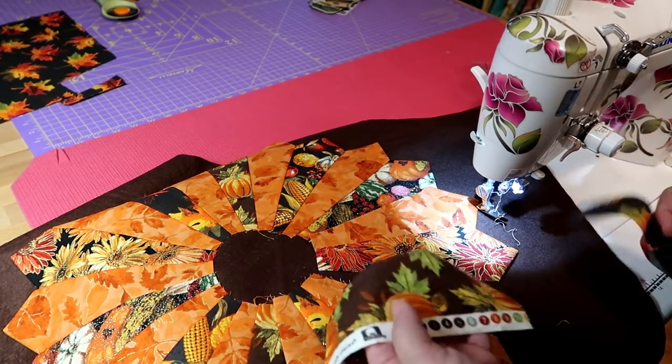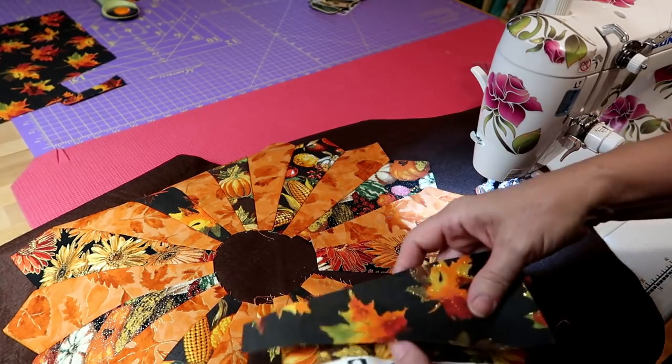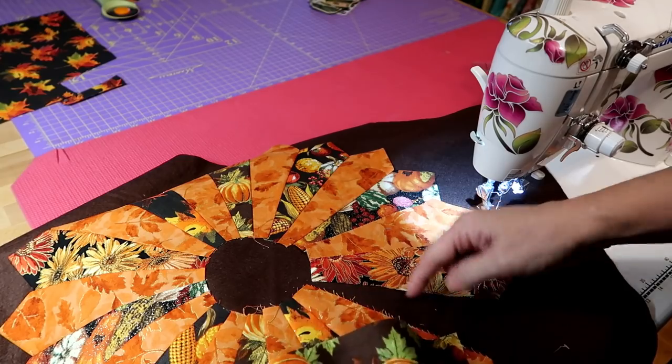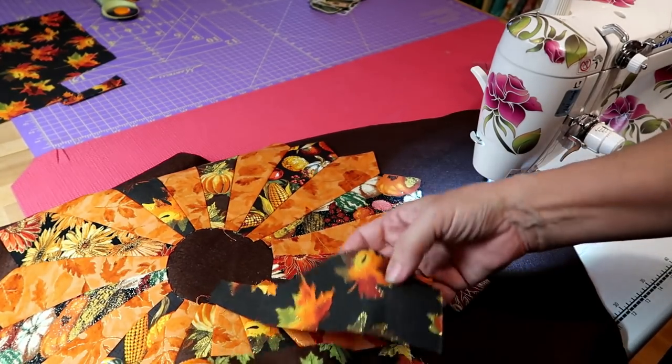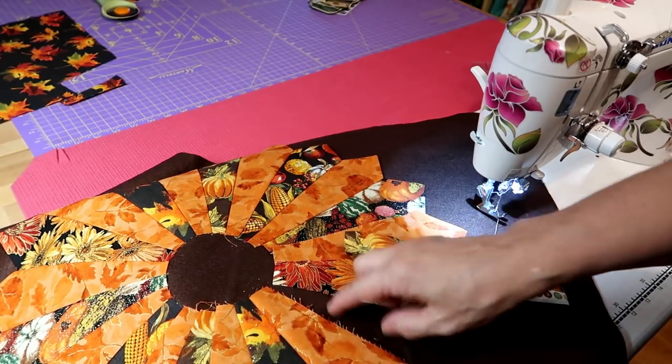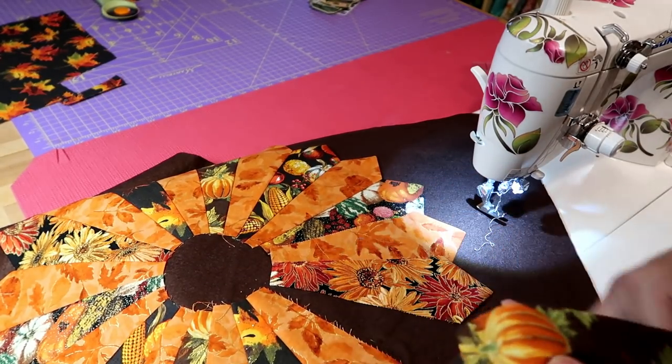So what I'm going to do is go over right now and cut one blade from this pumpkin fabric. I'm going to cut it this size, out of this fabric. And then I'll try to slot it in this area here, and I'll see if that works.